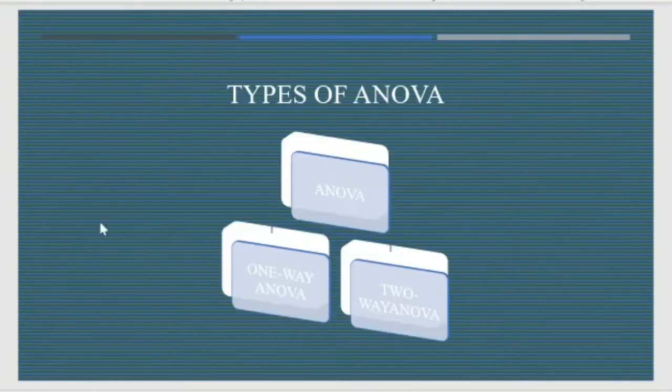Now, ANOVA can be independent ANOVA, one-way ANOVA, or two-way ANOVA. In one-way ANOVA, we have one IV and one DV, with three levels of the IV. In two-way ANOVA we have more than one IV. If you want to do research with more IVs, like three or four, like a factorial design, once you know how to do two-way ANOVA, you can do that. So I am not discussing that separately. Today I will discuss how to calculate one-way ANOVA and two-way ANOVA.